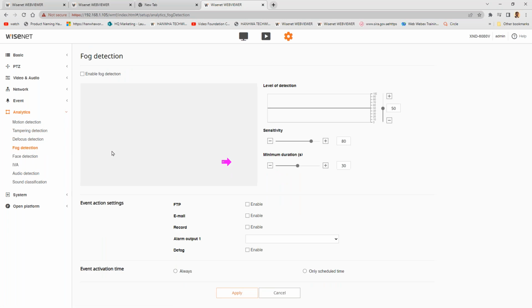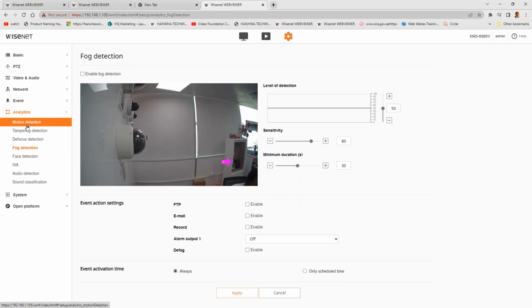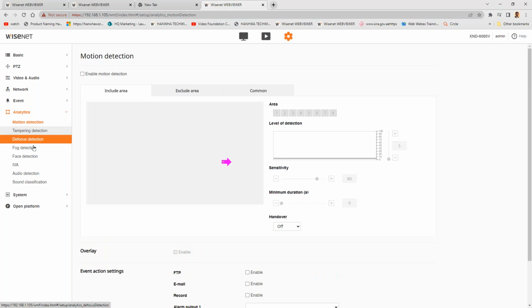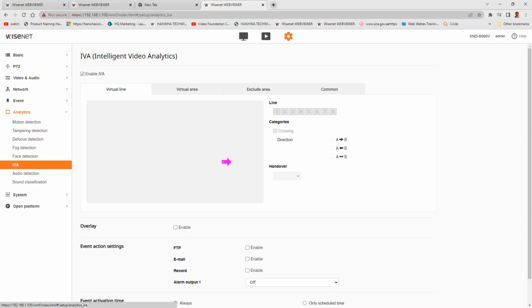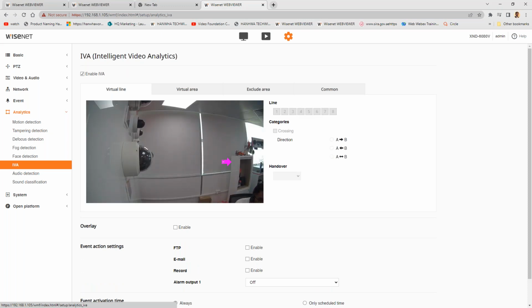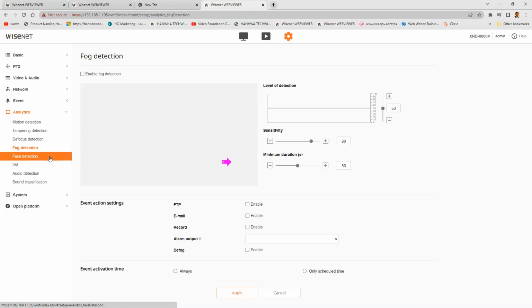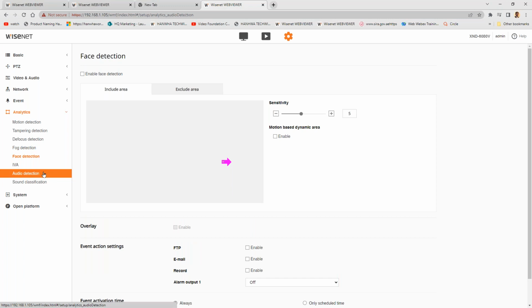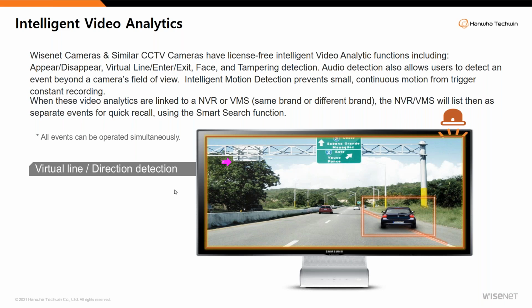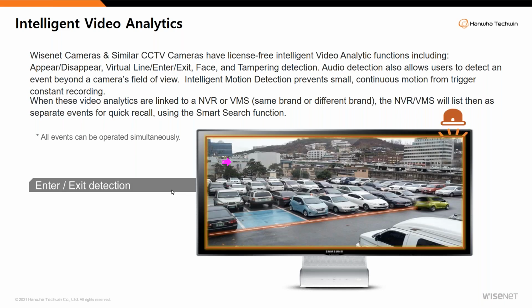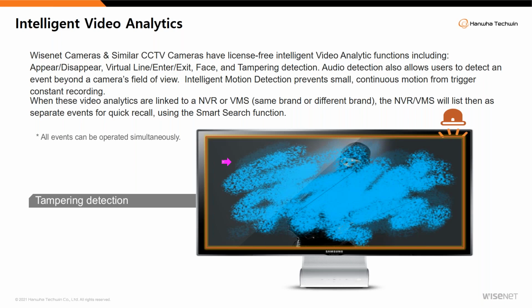Then cameras can have something. See, these are common security analytics: motion, tampering, crossing the line, entering an area, intrusion. All are commonly required security analytics. For us, every camera will have these analytics. What is extra, like fog detection, face detection, audio detection, someone screaming, shouting, those kinds of analytics you will not find in every camera. That will be specific models, but it is available as additional analytics in, let's say, one of the series called X series.